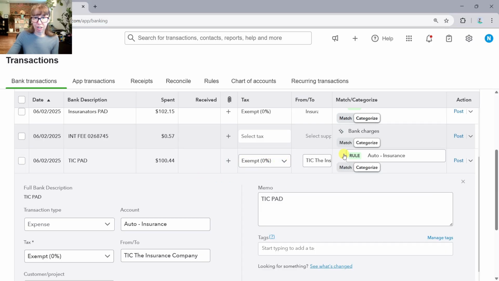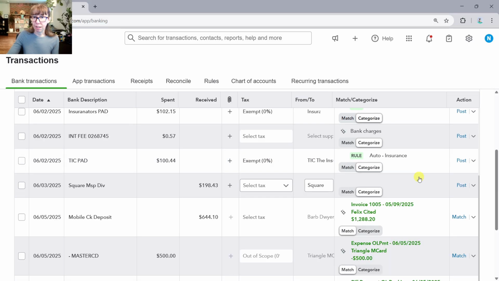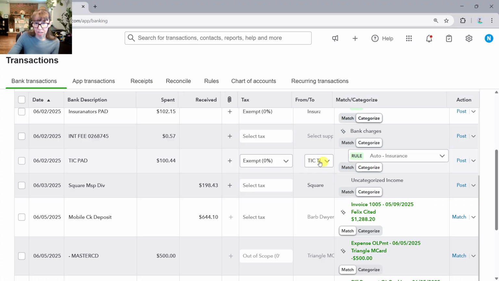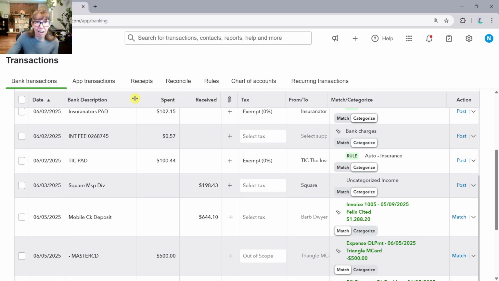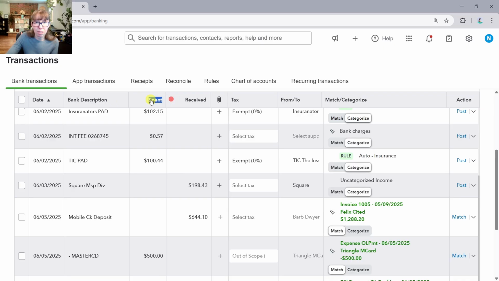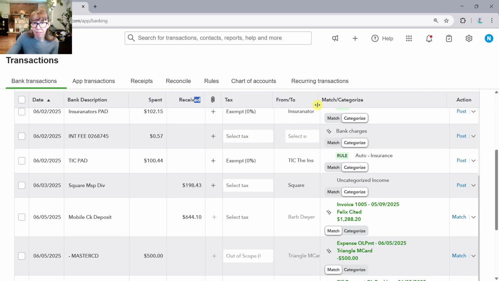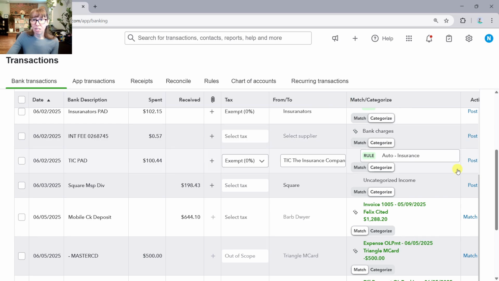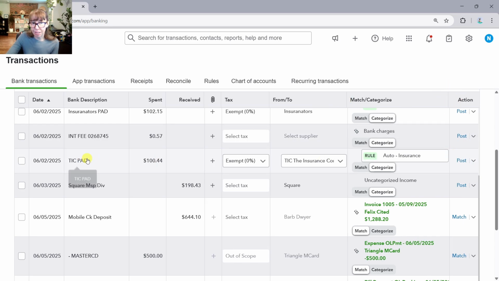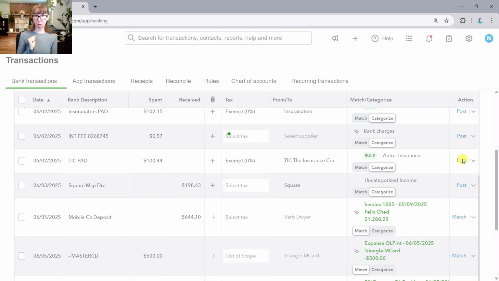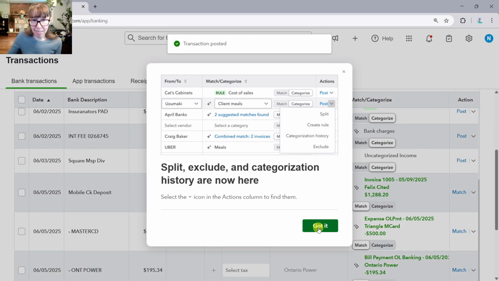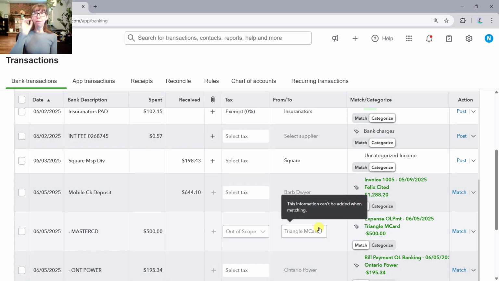So let's see if I can just shrink this up. So now it knows what it wants to say. The to/from is kind of a small size, but I like how we can resize these columns. So that's nice. There we go. And so I'm going to go ahead and post this bank feed info line. Remember what that means? It means entering a QBO transaction the shortcut way. So I'm going to go ahead and post it. Thank you. And I'm not quite done yet.